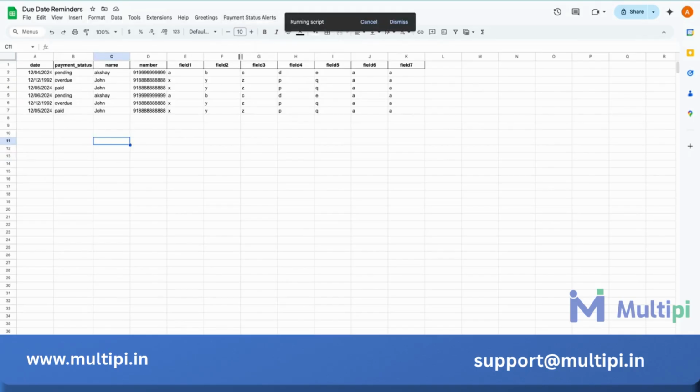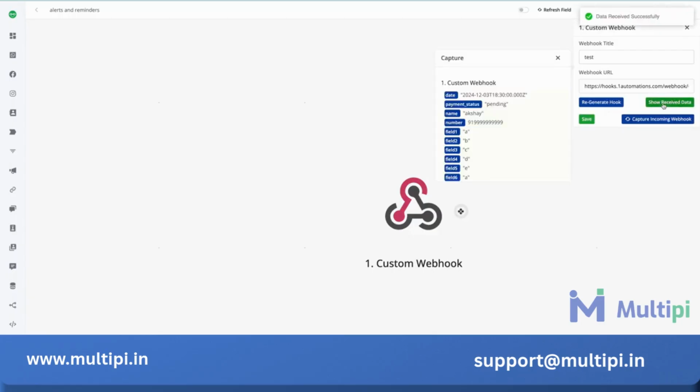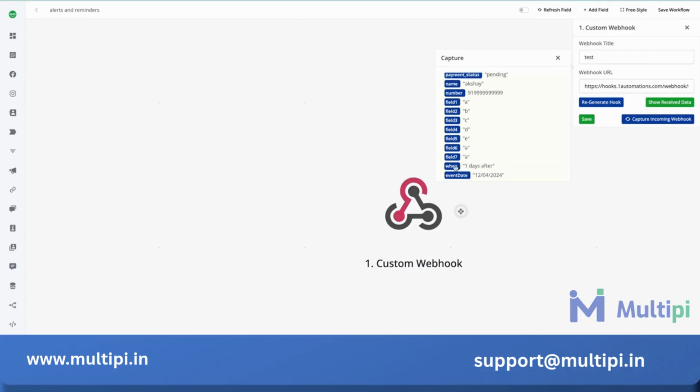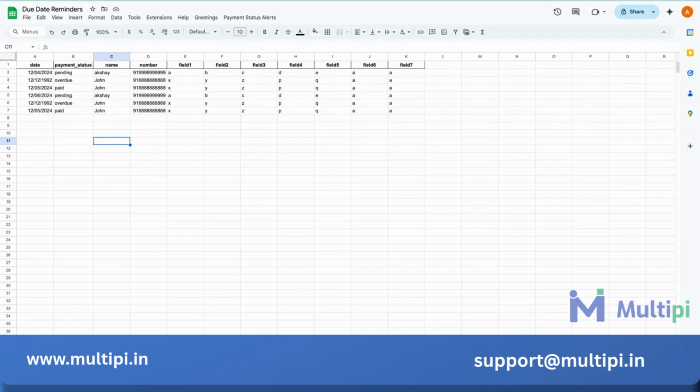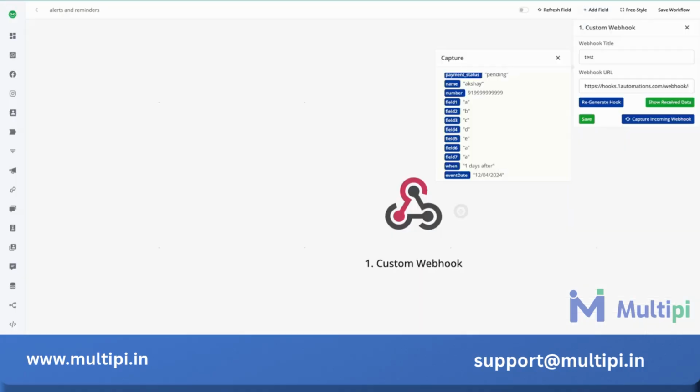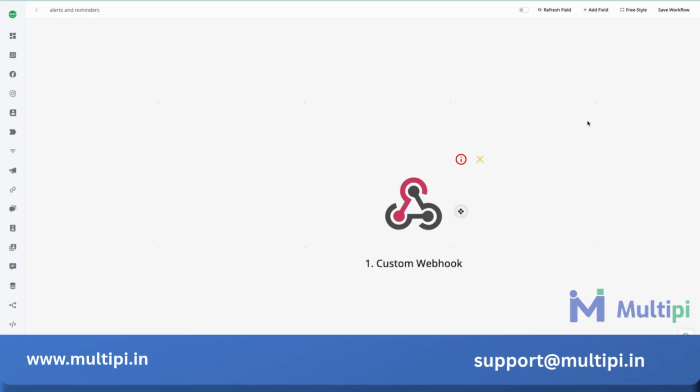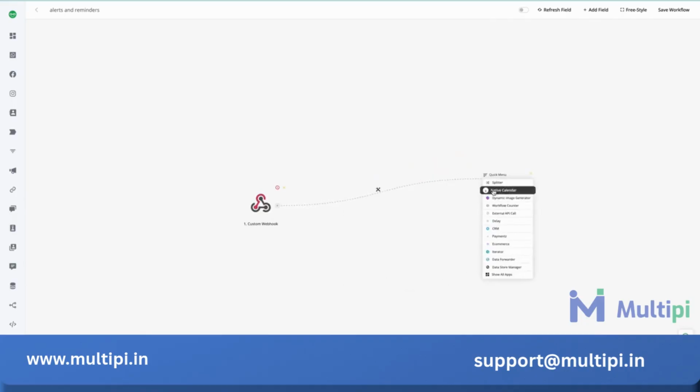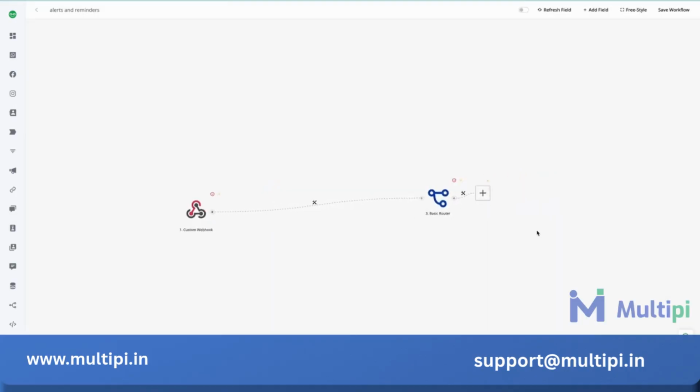One of the conditions would match and I'll get some sample data here. So I've got the sample data of payment status as pending, name is Akshay, and all of these fields, when 1 day after, and event date is 4th of December. So today is 5th December. So 1 day has crossed. So 1 day after it got triggered. So this is the first row which I received first. All the other matching triggers might have also been received by the webhook, but in the sample you'll always get the first matching trigger. Now after this, I have to first add a router.